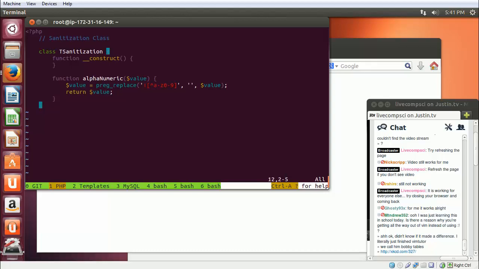Now, before you're finished writing any function or class, you always want to test. And here a really simple way we can test is like this.